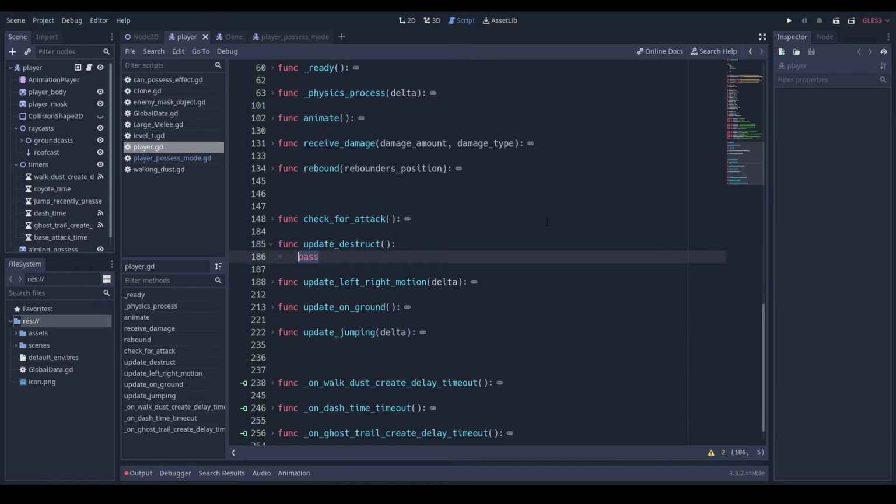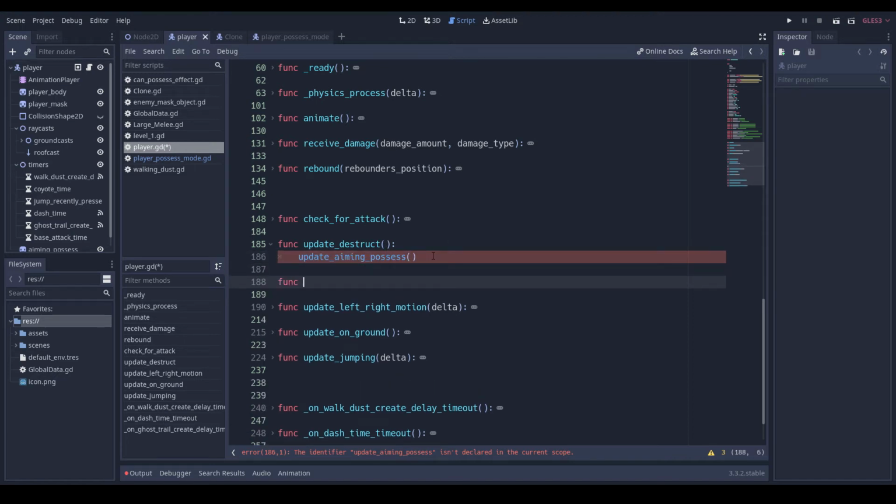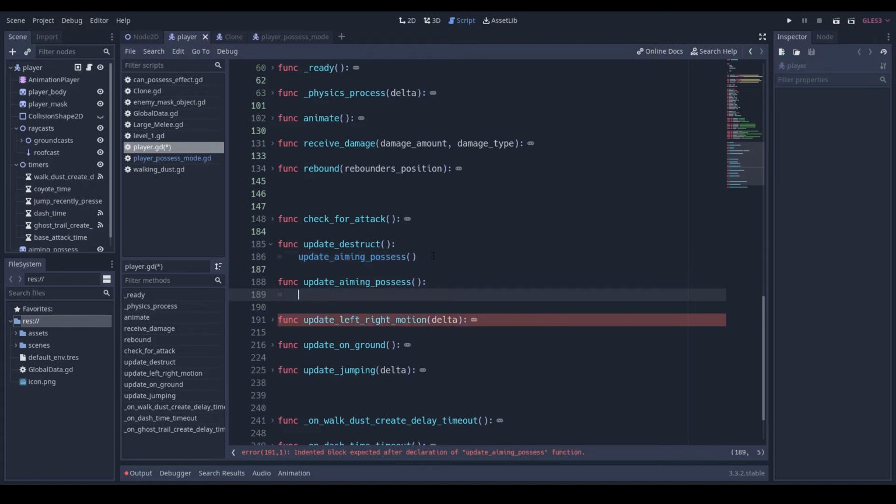So in our update destruct, we're also gonna call update aiming possess, which will be a function right underneath it. And in that script, what we're going to do is go var mouse pose is equal to get local mouse position.